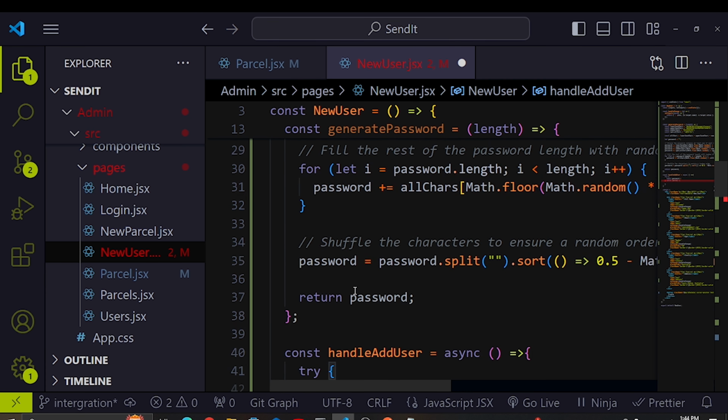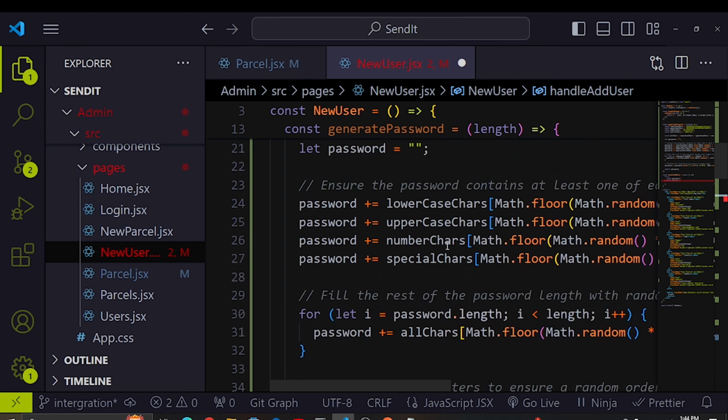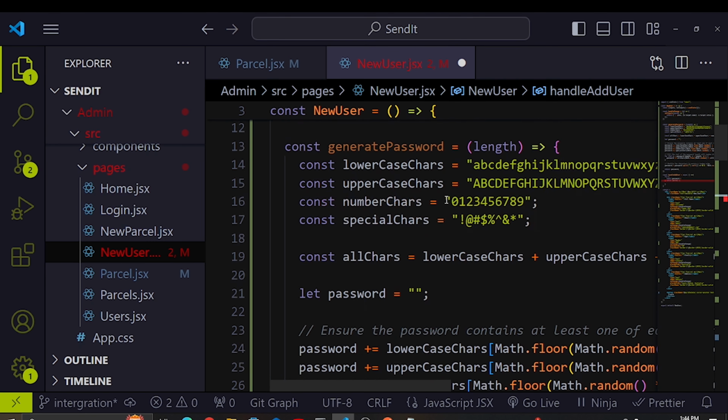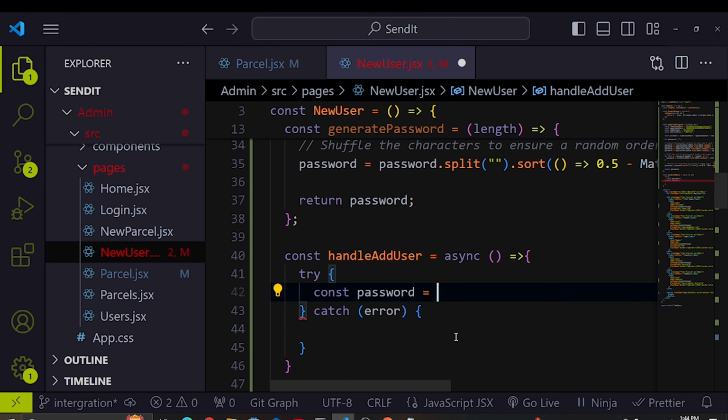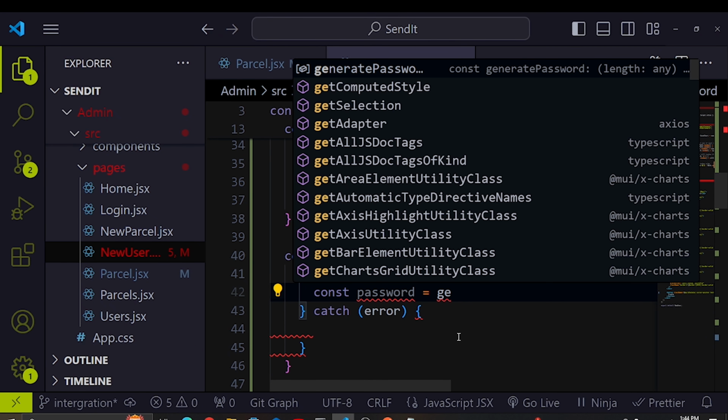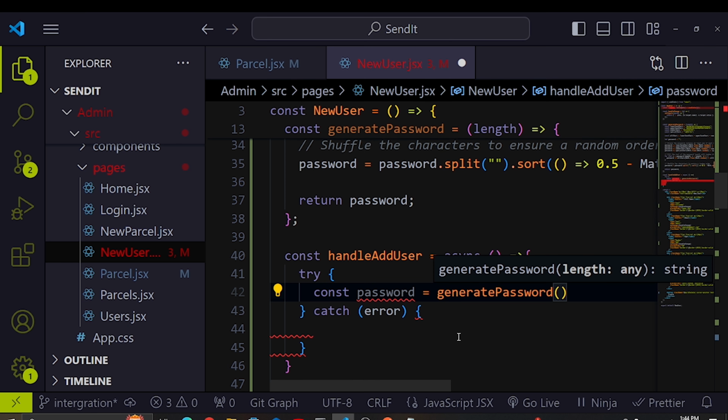If you check down here, after it has generated that strong password, it returns password. So we call that function here, generatePassword, like that. Here we also need to enter the length of the password that you want to generate. I'm going to have 6 or maybe 8, and it will generate a password that has 8 characters.